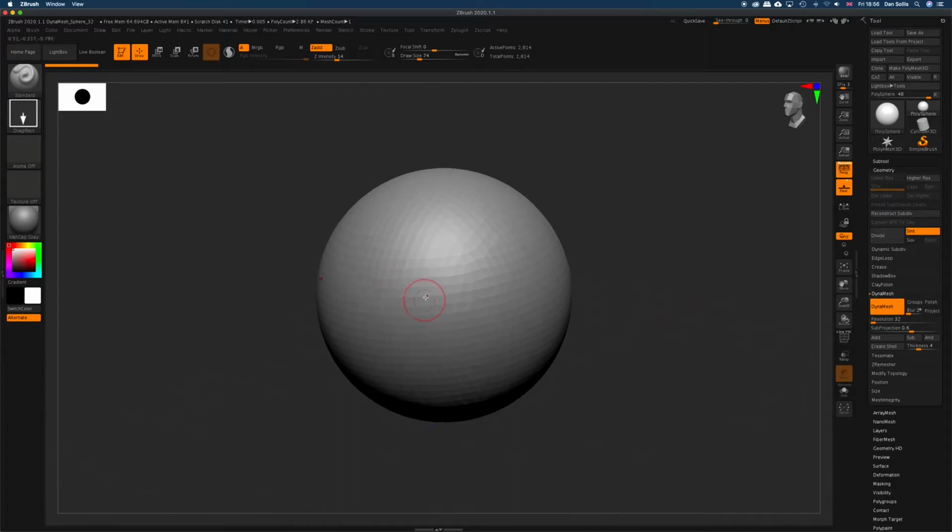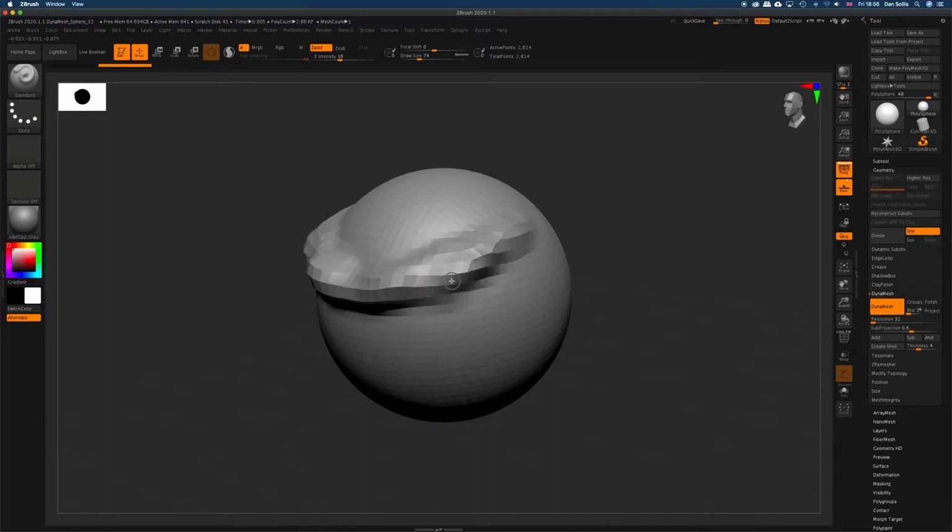So if you have the brush selected, simple brush, standard brush, and if you select your stroke type, so I'm going to do some dots, you can increase your Z intensity. You need to have Z added turned on. You can start sculpting some stuff on here. Now the way dynamesh works is when you're sculpting, if your mesh starts to get too warped and really distorted, so if you really push this out, if I up the intensity, you'll see what this will show. If I really push this out, you can see the polygons are all getting a bit mangled. If you hold down the command key on a Mac, I don't know what it is on a PC, you can drag outside, it will update.